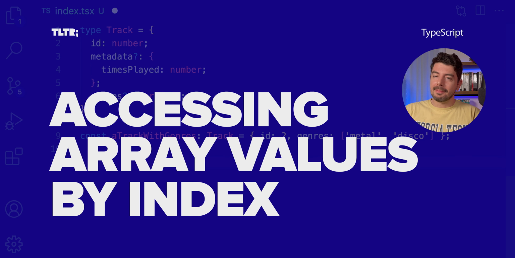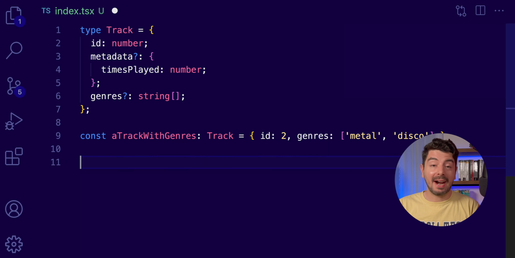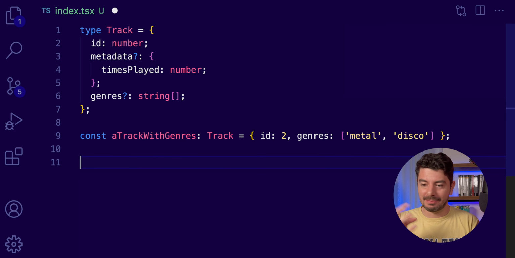The same syntax can be used to access properties and arrays within the property chain. So, for example, here we have the genres and we want to get one of its values. So we try to access, let's say, the first value, which will be metal. Or we can access the second value, which will be disco.